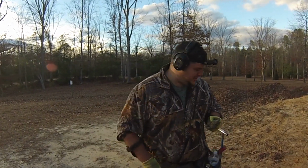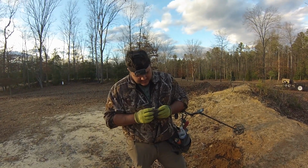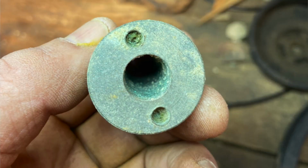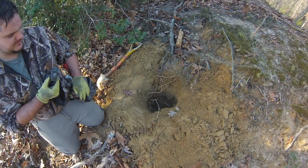Oh, that's a fuse. You darn straight. Yeah, oh wow, that's in good shape. Isn't it? Oh, that's beautiful. And it was another just whisper. Here, take a look how deep this hole is. Come over here. That's a beautiful fuse adapter. Man, that was way deep. That's past my elbow. Yep. It was just a whisper.